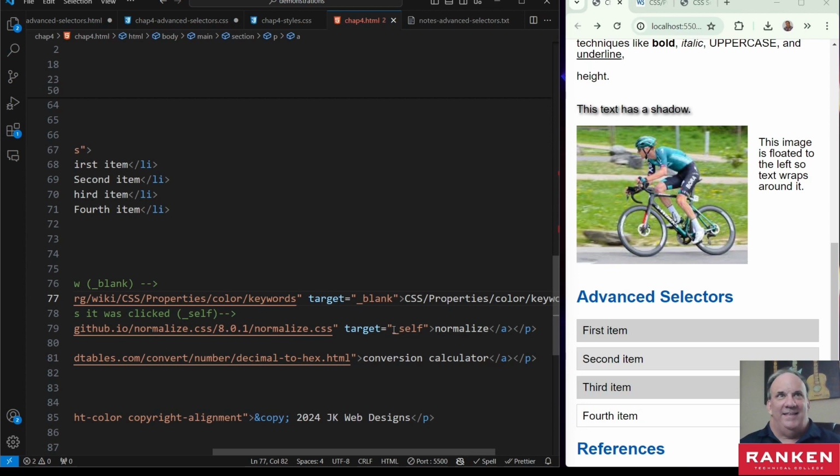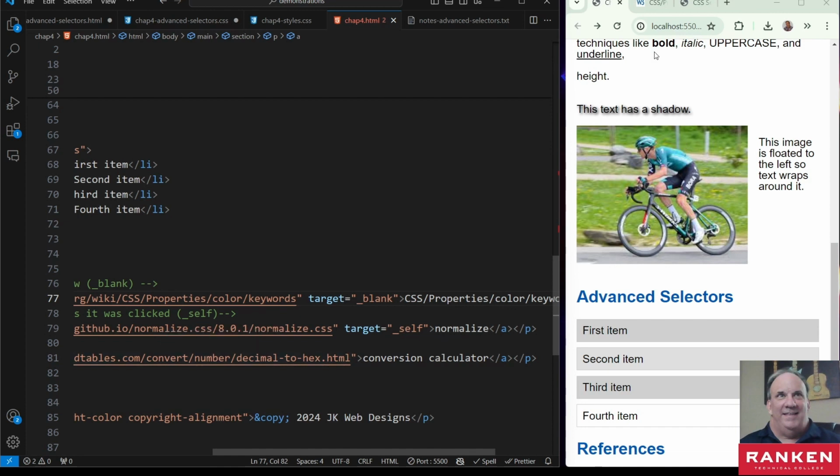Some years ago, some of the browsers worked differently, so it was always a good idea to make sure that you had either blank or self so it knew where. And also there's a thing called frames, iframes. They're not used as much anymore, but you can have an iframe. It's kind of just like a little container within the browser, and you can bring something up within that container. We're not really going to get into that right now. So for our purposes, really, it's just blank and self. But I'll show that last one, the default.